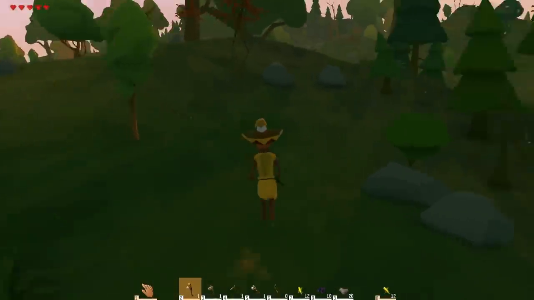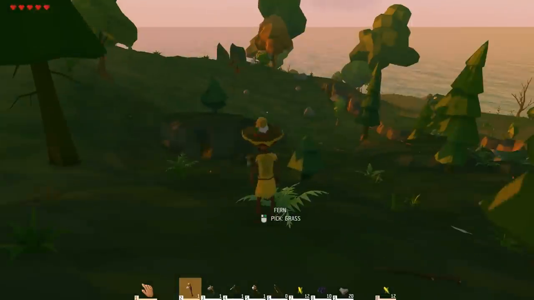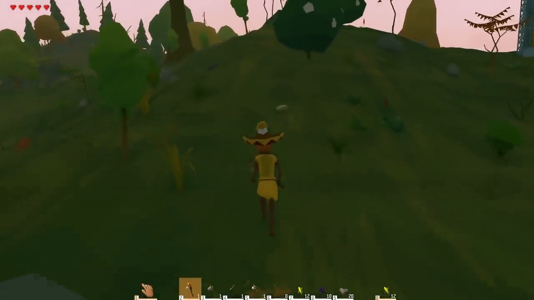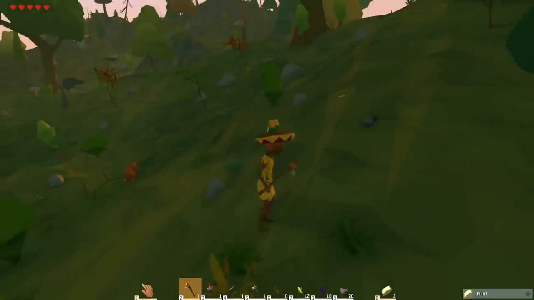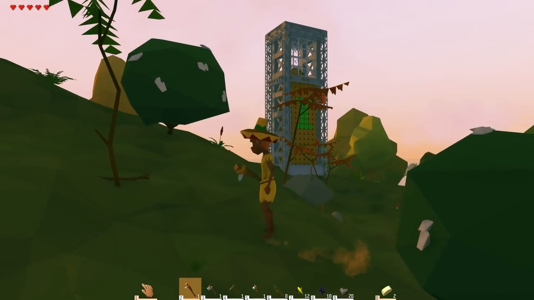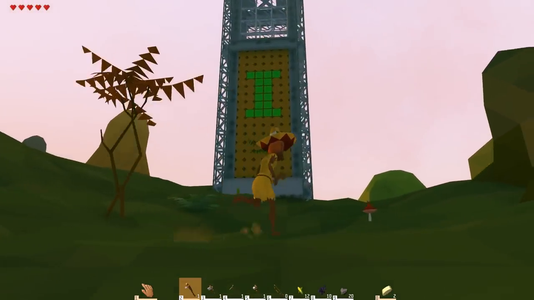All right, let's see. Okay, I need flint. That looks like flint. I think it is. That's flint. Hooray! That's a boar. Let's... The heck? What the heck?